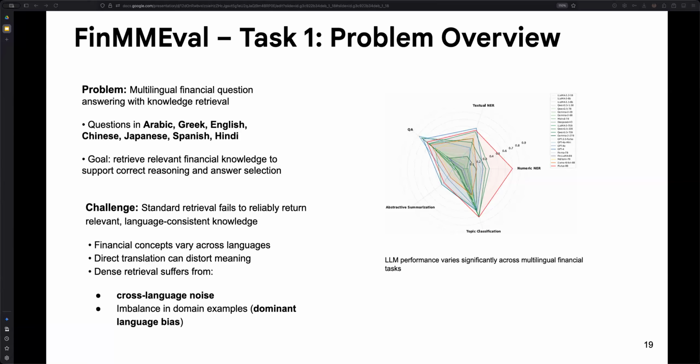Direct translation from a strong language like English can also distort the original meaning. Dense retrieval also suffers from cross-language noise and imbalance, where dominant languages overshadow others. As a result, the retrieval often returns similar but incorrect or wrong-language examples, which negatively impacts the correct reasoning and answer selection as a whole. We can go to the next slide.